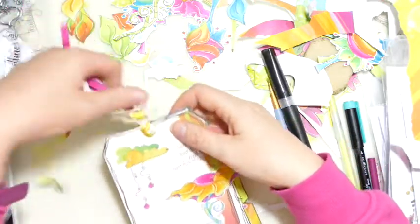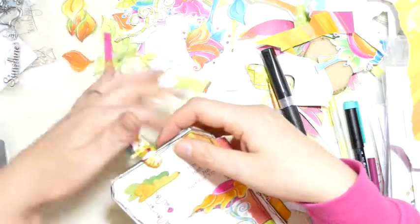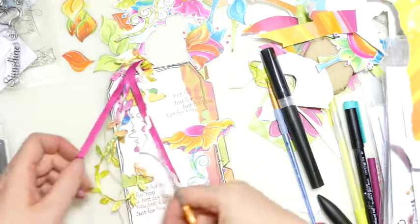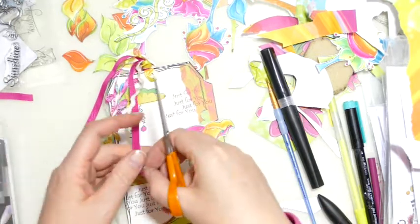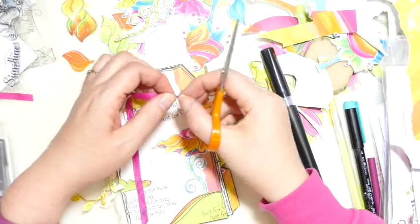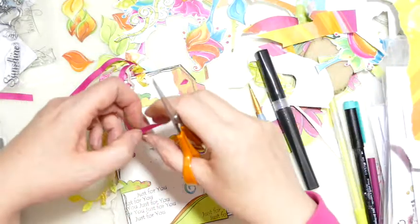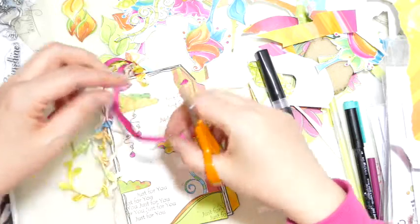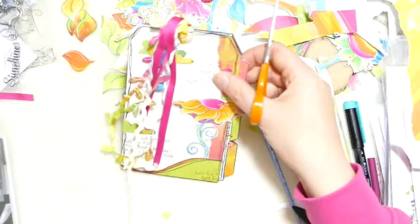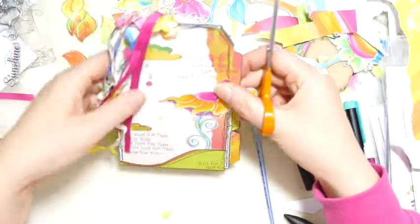Perfect. Okay, so we've got that. I think that looks really funky. So let me see. Do I want to chop any of this? Yes, I think I do. I'm going to chop the pink bits a bit shorter. What you can do as well, especially with like these, you know, if you fold it and then nick in, you'll create a little V, and that stops it from fraying quite so much. I'm not going to bother with the others, but I will on these ones. Okay, so let me see. I'm just going to shorten this ricky one a little bit. But yeah, I think I'm quite happy.